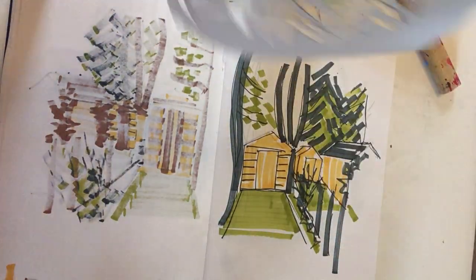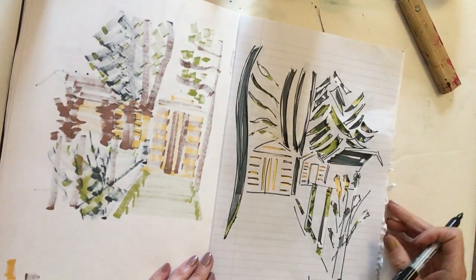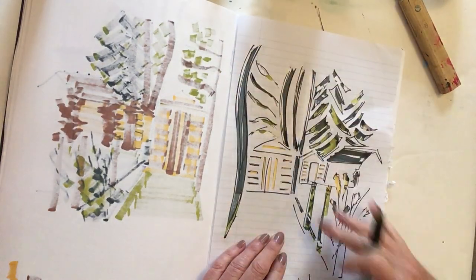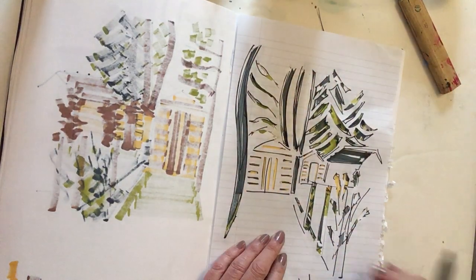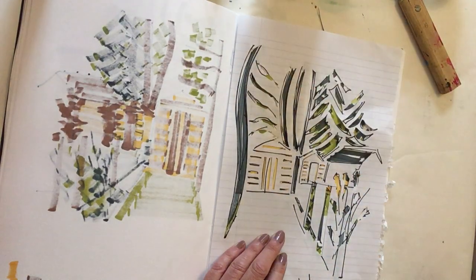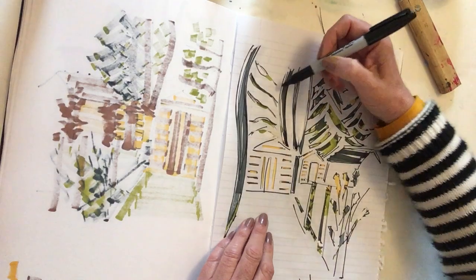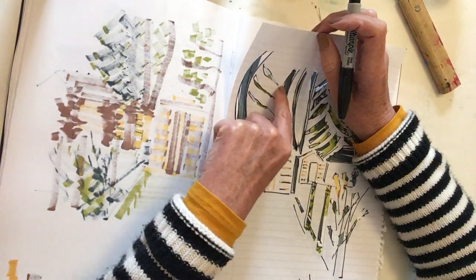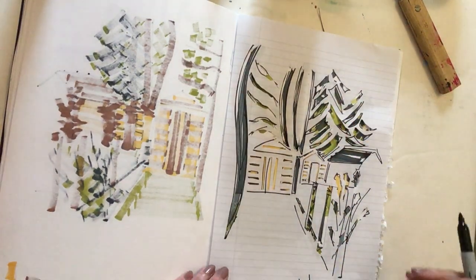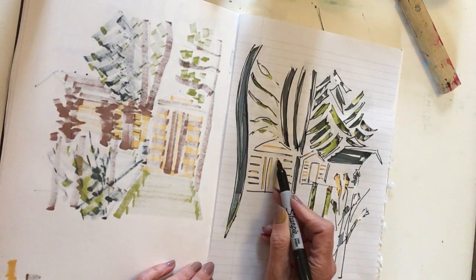The next one — and I've already cut this out — is the black one. Again, you've got to make sure it fits down in this corner here, so I'm getting it registered correctly so it fits over where I've got my shed shapes. The black one is really taking up the idea of the lines in this little composition — the lines of the trees, lots of contrasting lines going different directions, and also the horizontal lines of the sheds. When you're cutting out something for a stencil, it's important that the holes you create don't overlap — you need a little space of paper between each, otherwise it'll all fall apart and not be any good to print from. So you can see all these little holes I've made are all separate; they don't join up.